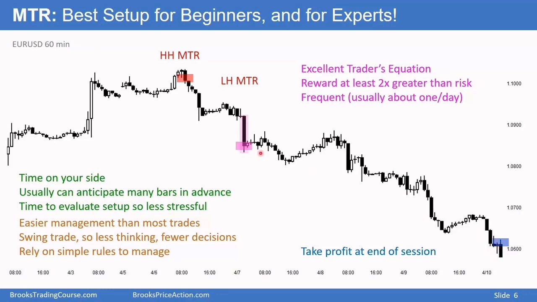Also, your reward at this point is 5 times your initial risk, 3, 4, 5 times your initial risk, 10 or 20 times your actual risk. If you sold that close, your actual risk was just 1 pip above this bar. And this reward is 5 or 10 times bigger than that risk, which is fantastic. At some point, you have to look to take partial profits.